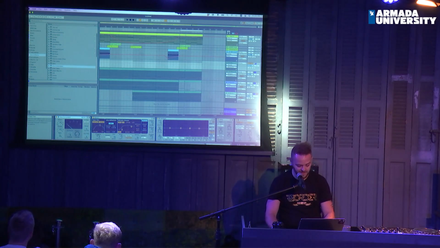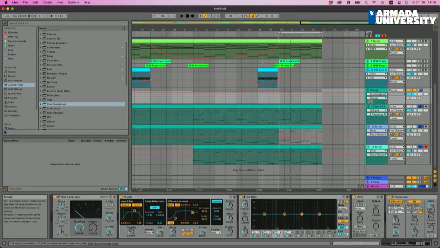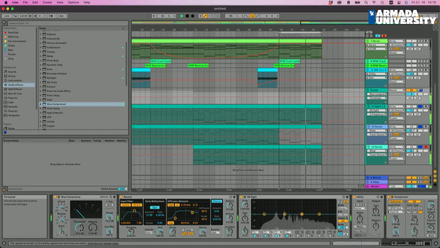So what I'm looking for is attack will be 10 milliseconds, short, and my release will be automatic, which means long. So what happens now is, over time, it's going to try to equalize the volume of the leads as they play. You want this to go like 1 dB tops, okay, so very, very gentle. Just like a little glue.